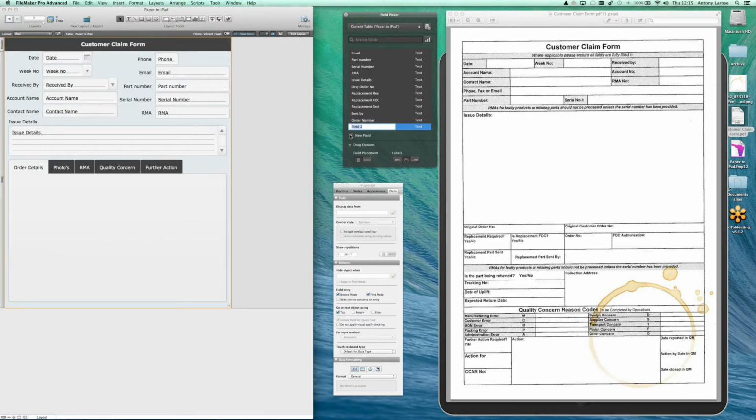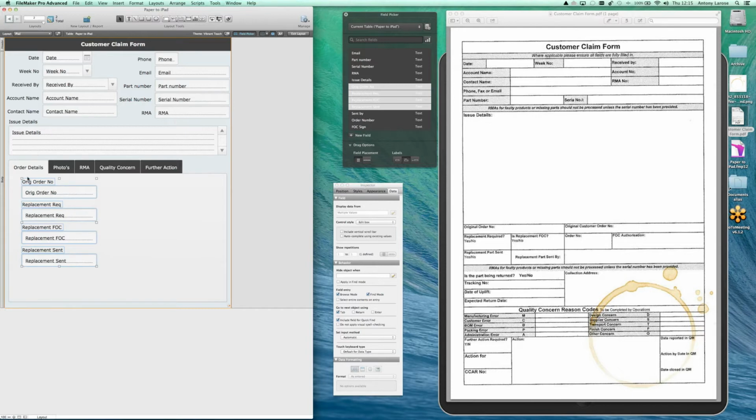And we're going to do free of charge. Oh, and sign. I think that's all of them. So what we can then do is start dragging these over to our layout over here. So original order number, and we're going to go to those and bring those across. I'm going to do, actually, because it might be too many, so I'm going to bring over these 4 to start with. Put those there.